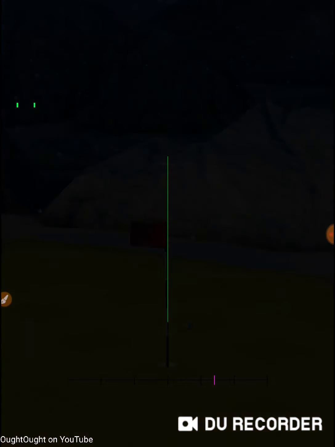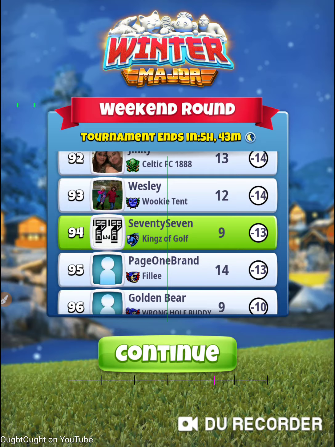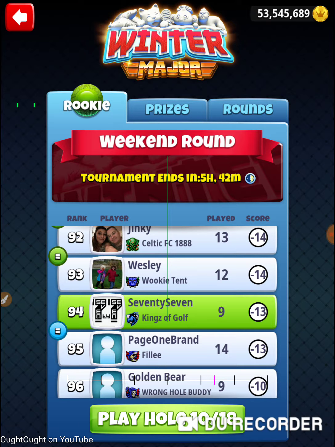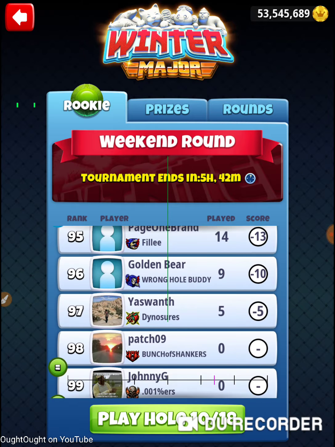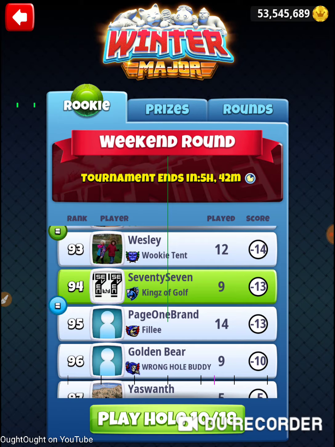All right. That was the front nine of the 2020 Winter Major in the weekend round of the rookie division. Okay, so I'm finally at that point where from this point forward, we're looking at 14s and going up. I'm going to start digging myself out of the cellar, and we're going to see what the people at the top have. So I came into this bracket with a minus 27.